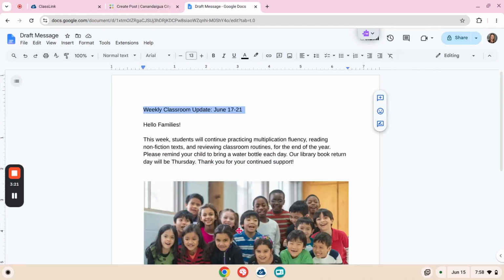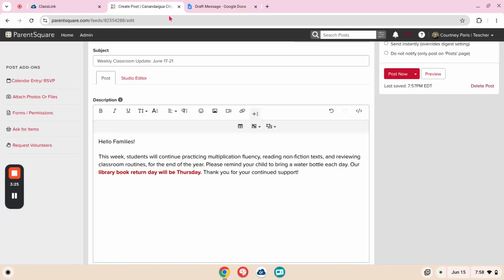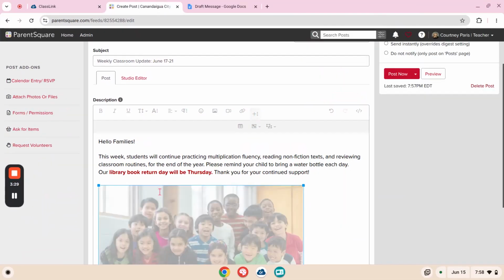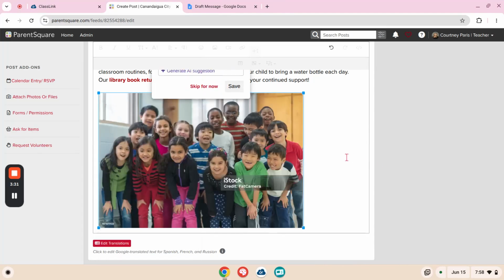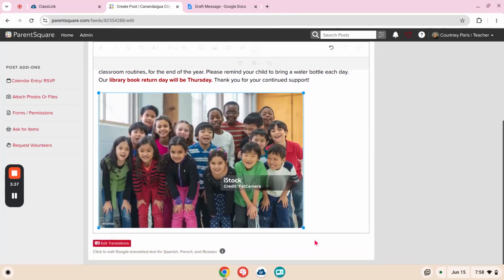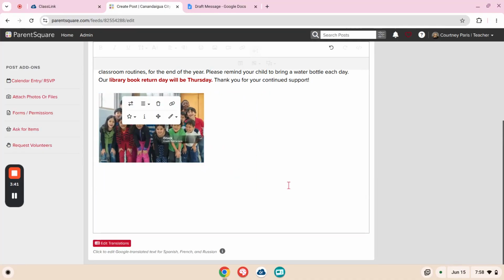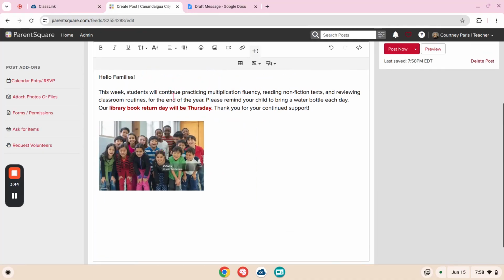I've pre-selected this photo, so I'm just going to grab it quick here from my doc and paste it over. Alrighty, and there's my photo loading in. It is really great, you can give some alternative text. I'm going to skip that for now. I will be able to resize my photo just by clicking and dragging, which is also really important because I don't want to take away from that message that I am sending out.